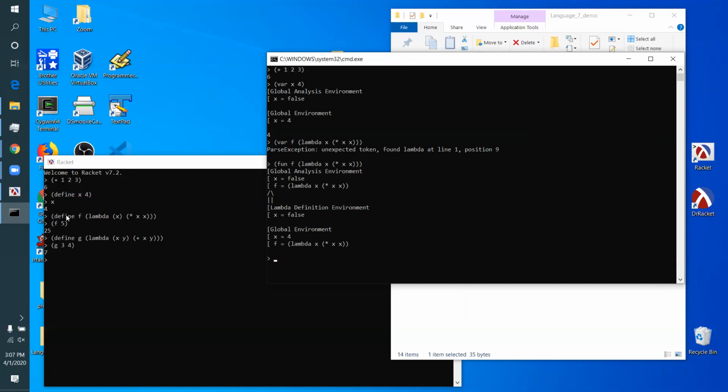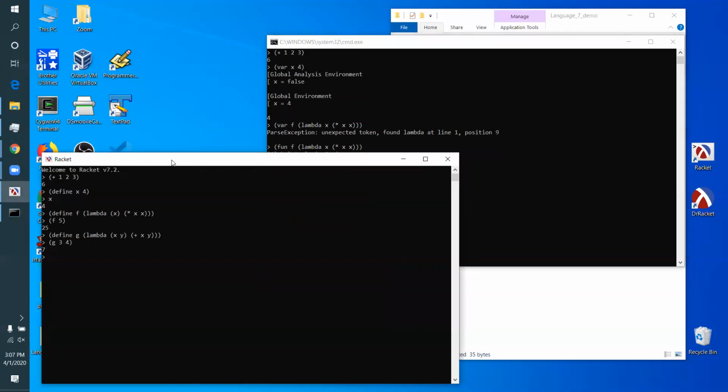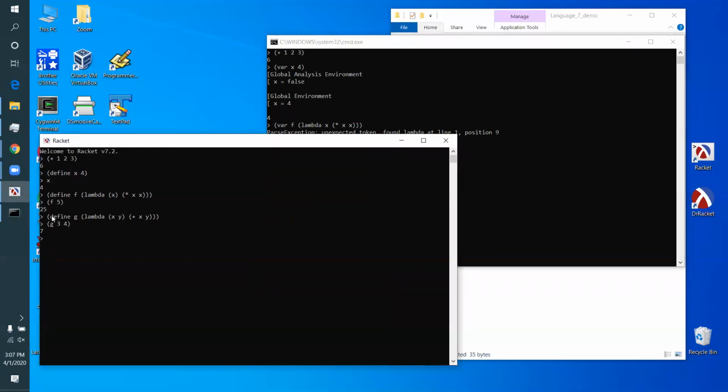Yeah, see, they use the same keyword for functions and variables. They use define. Our language 8 is like scheme. Our language 8 will be able to use var for both functions and variables. But in language 7, I have to use a different keyword for defining functions, because language 7 makes all functions global. There are no local functions. That's the difference between language 7 and 8.